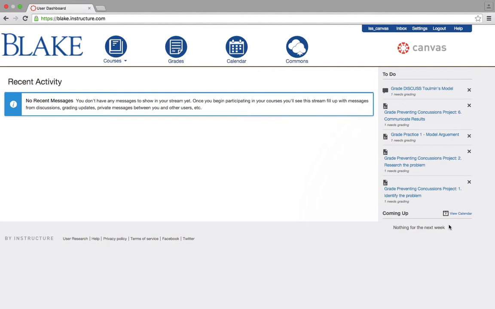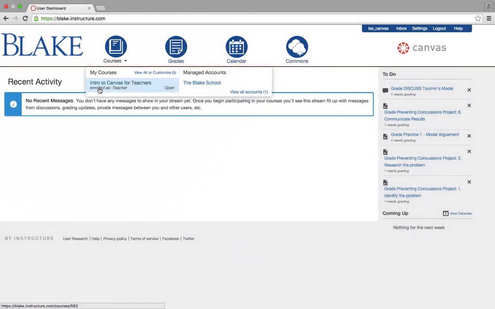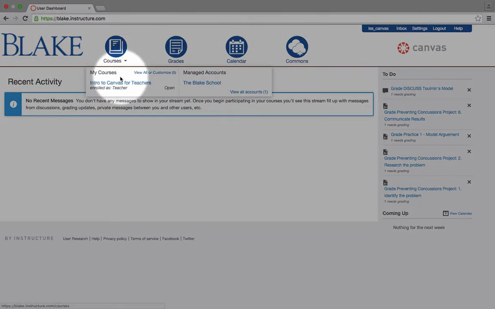So the dashboard across all of your courses will show you all the most recent activity. This is something that some folks find really helpful to keep track of. Other folks find it a distraction and simply prefer to head into the course itself in order to see the dashboard for the course.